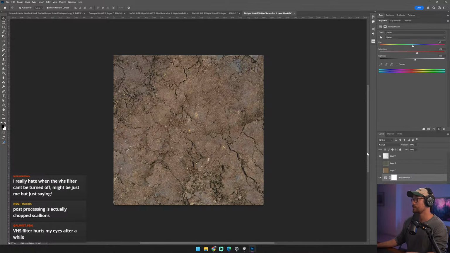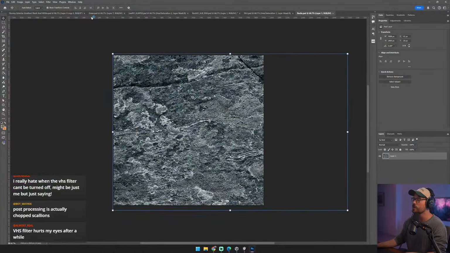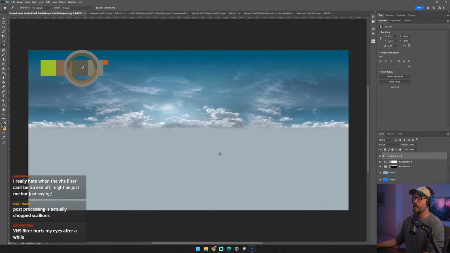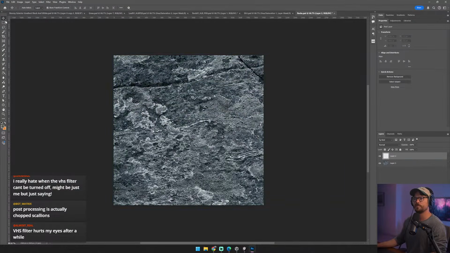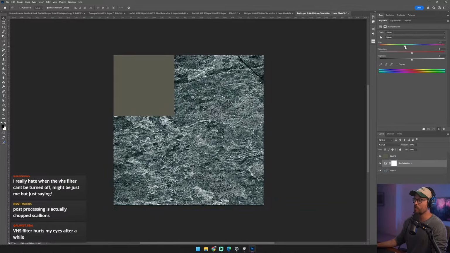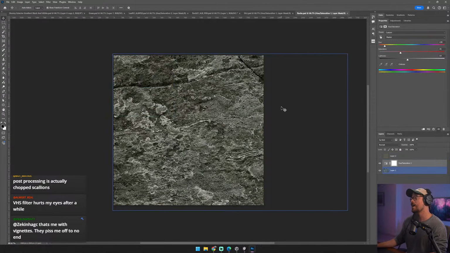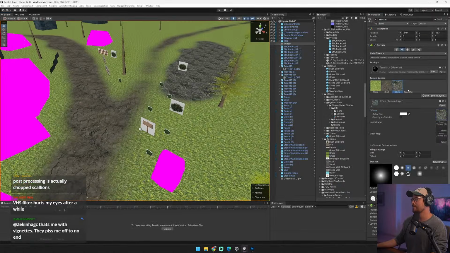There we go. Saved, and then we're going to go to our stone here. Again, it's a PSD file, guys, so super simple. Yeah, let's use that. What am I even saying? There we go. Hey, that looks good. I think we're there. Probably a little bit more in the green. Okay, good. All right. That looks good to me, man.